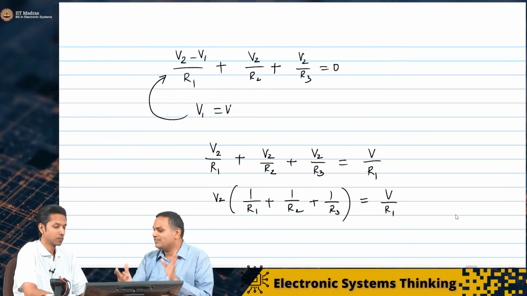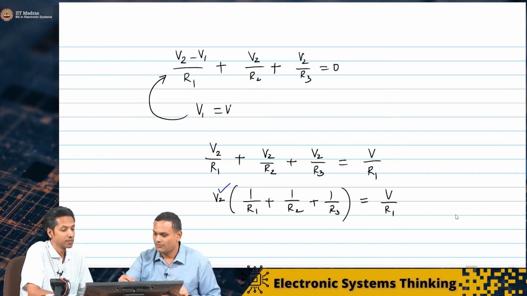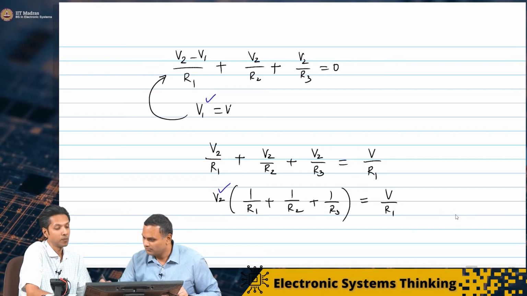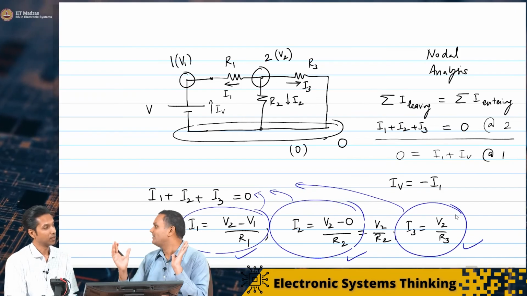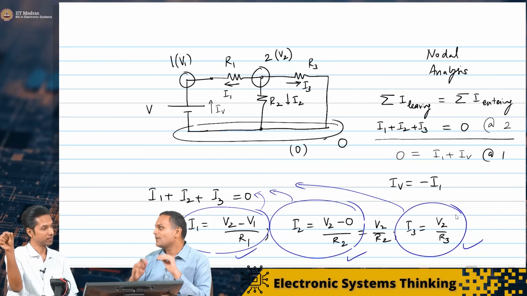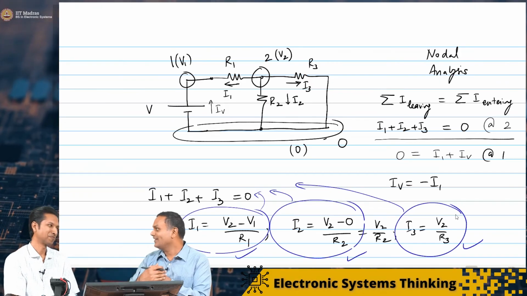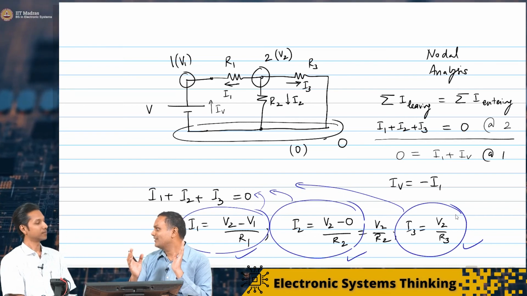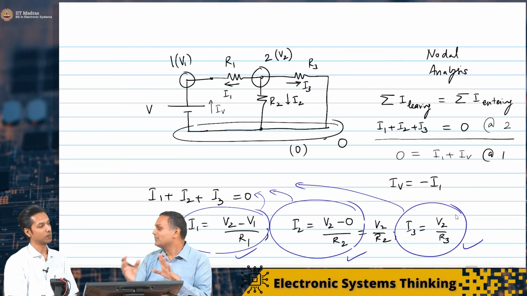Now you can see you can very easily solve this. So we have managed to solve V2, and we have managed to solve V1. The minute you know V1 and V2, you can also solve for I1, I2 and I3. Now you know everything about the circuit. So even if the circuit is a little bit more complex, I can assign nodes, write these kinds of equations, and solve. You can do this for any complexity. Your circuit can be as large as you want.